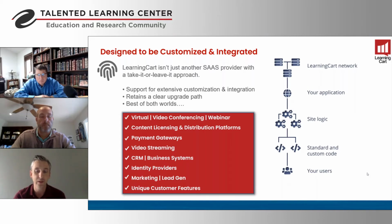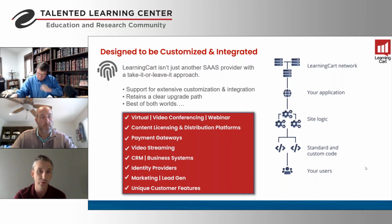And so at key places in the system, we can pop out our default logic and pop in custom logic. And then when we release upgrades in the future, the system basically will use the new logic, right, for all the areas that aren't custom, and anything that has been customized will continue to use whatever that customization is. So it gives us a lot of flexibility working with larger clients to accommodate whatever their back-end systems are, or if they have really specific business rules, which some of our customers do, that the system needs to accommodate. And so it allows us to do all of that while maintaining a really clear upgrade path. As we add new features like the content builder that we just rolled out, even our customers who customize the system can still take advantage of that.